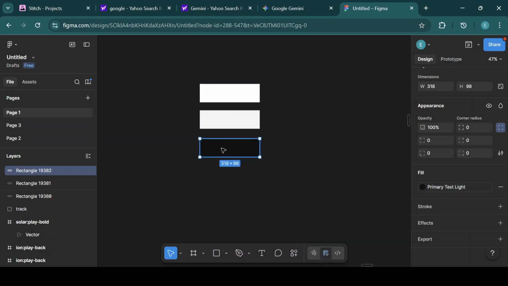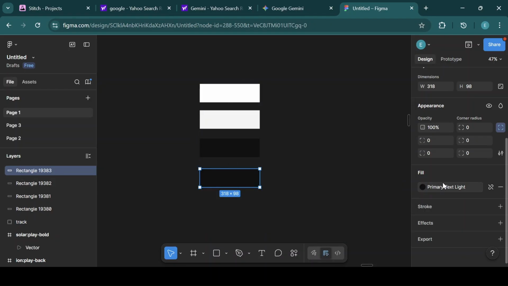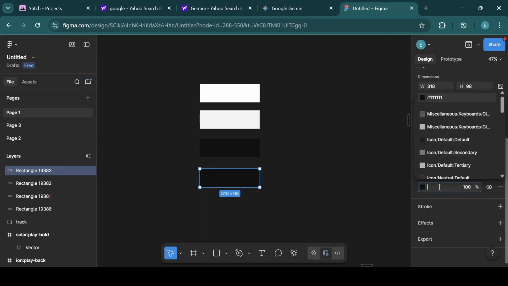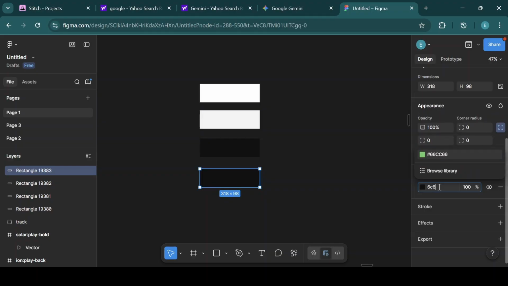So let's proceed. I'm going to duplicate this again and detach the style. Then I'm going to make this the main or the accent color. Let's have 6063FF.